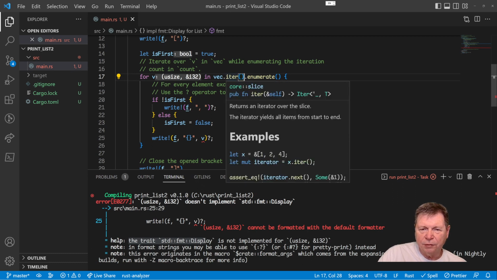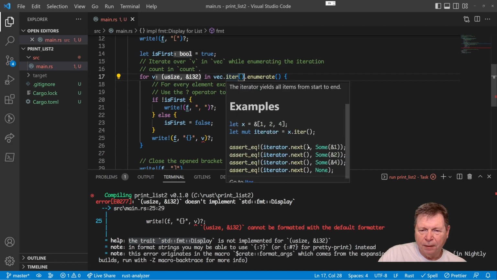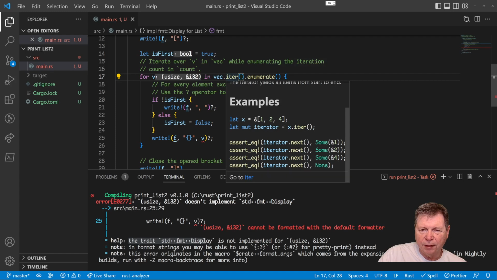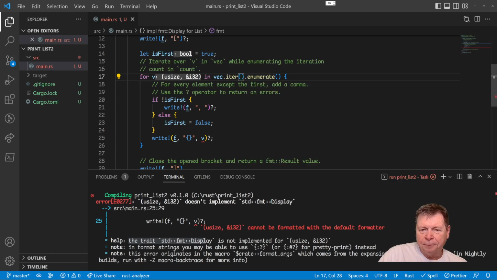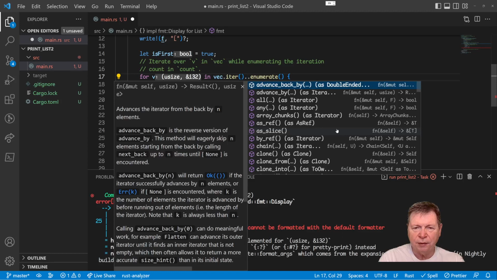Iter returns... I see, iter next. Okay. Enumerate. Enumerate returns, oh, it returns both values, I and val. Okay. What can I get, something that will return me just the value?